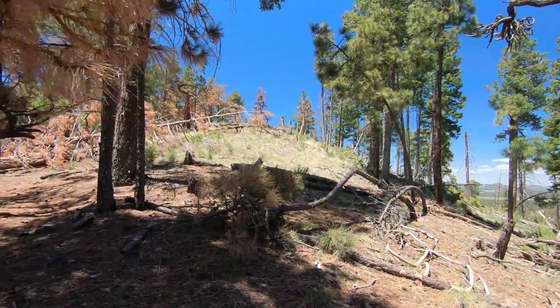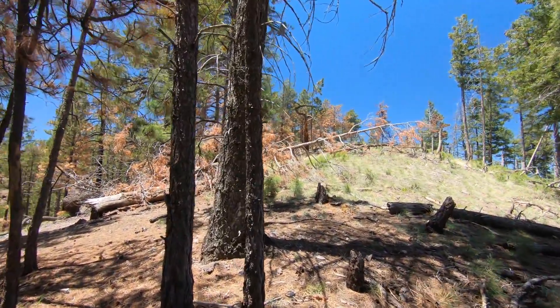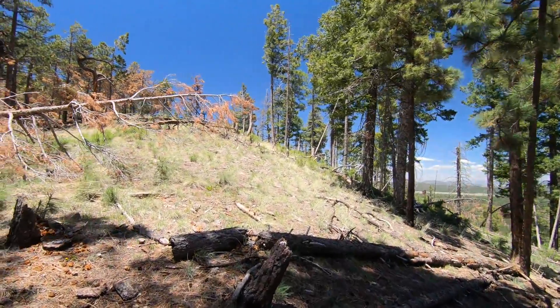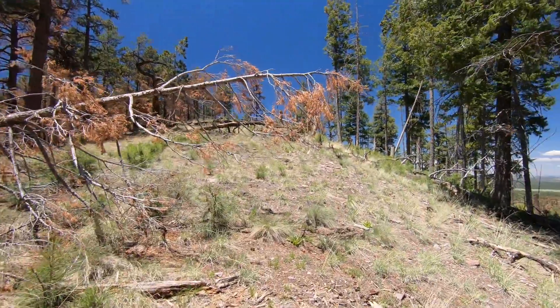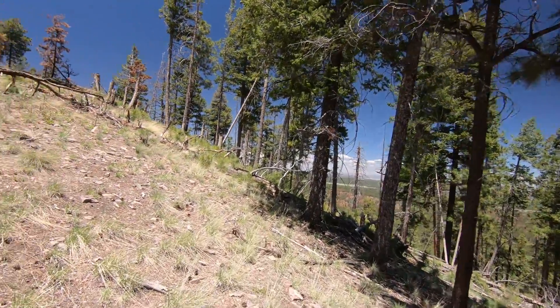Okay, we're nearing the top. Pretty windy up here too, but I think we'll be okay if we get on the other side of the hill here. The activation zone is not far from here — we may not go to the very top. But it was really steep — a steep, long climb.